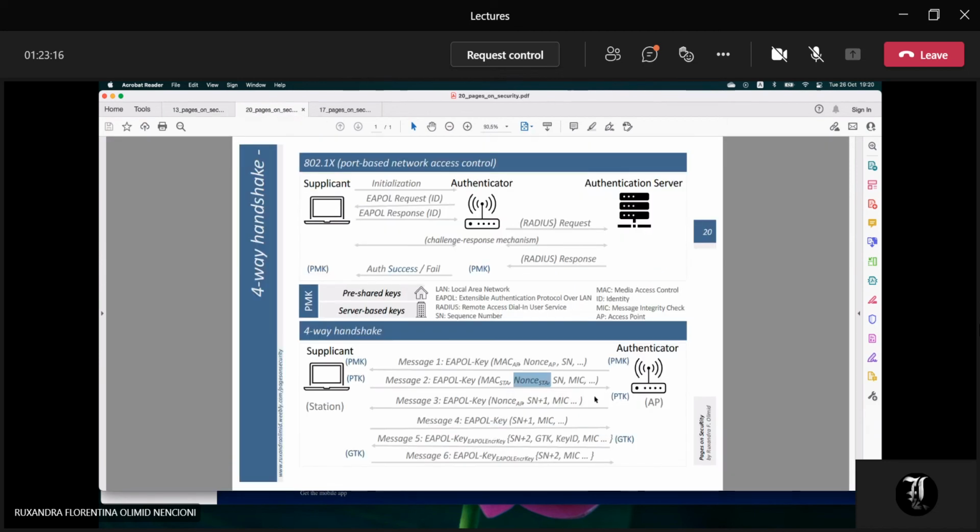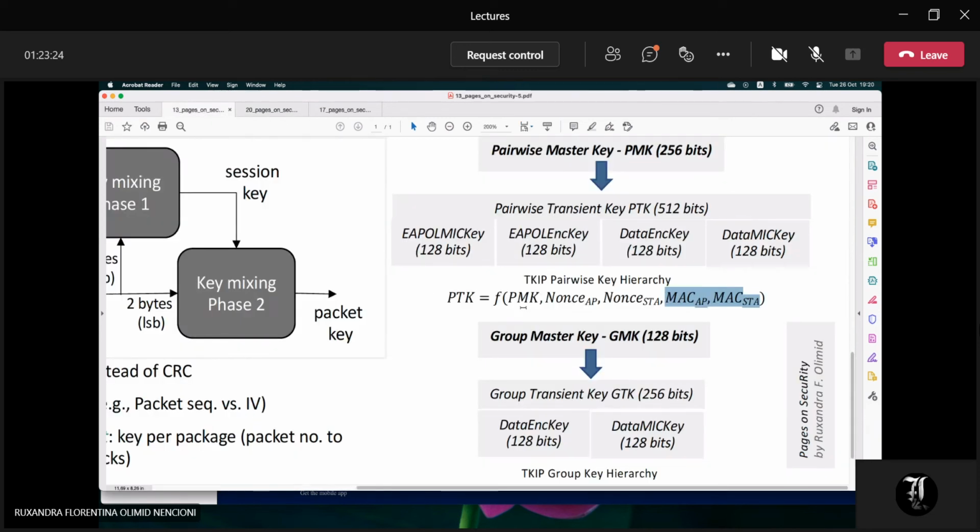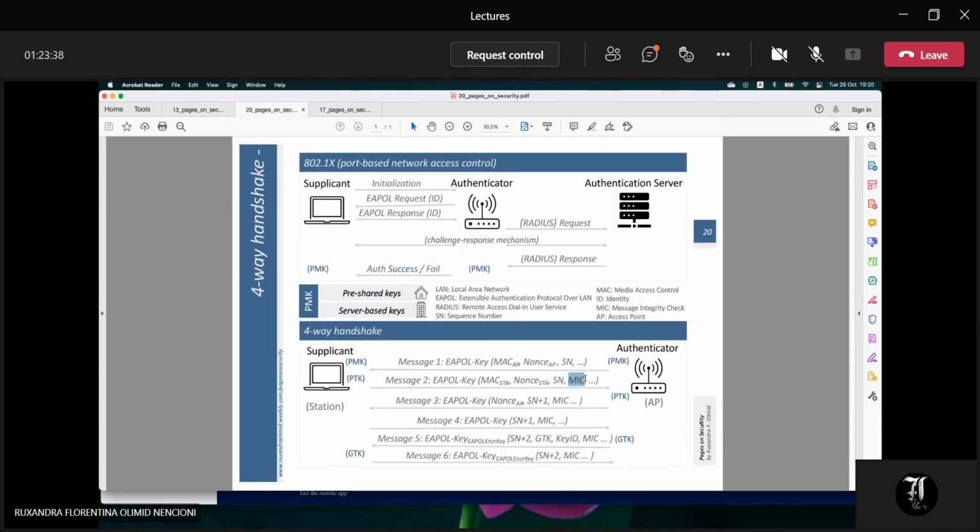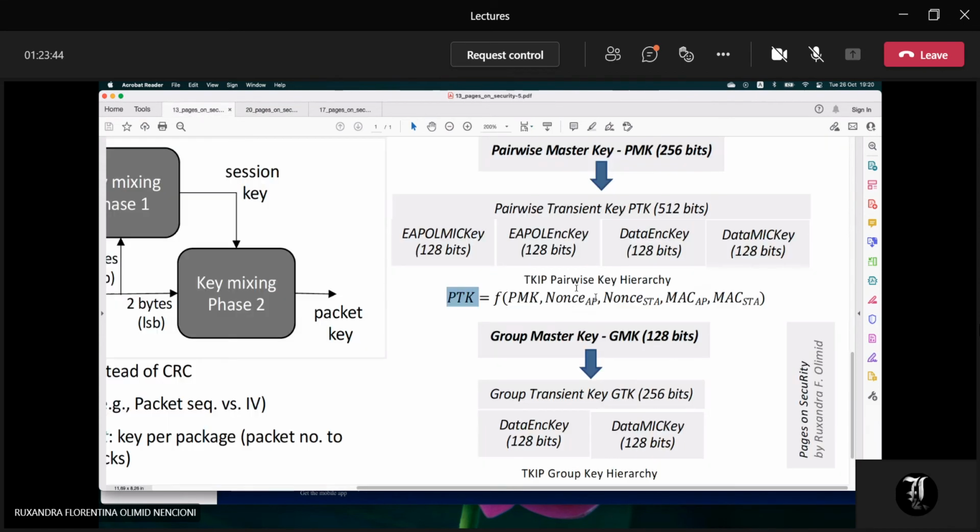Then it can do exactly what, I think Vlad said. It can try by brute force, as somebody else was saying, all the values for PMK. So it's deriving all possible values for PTK, and then it's checking, okay, this MIC here is correct or not. Because basically it's seeing all the messages. So it's sniffing all these four.